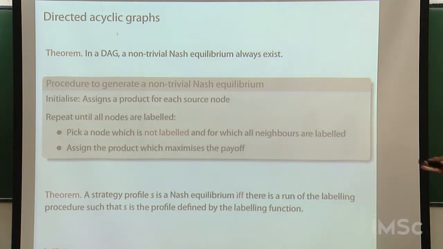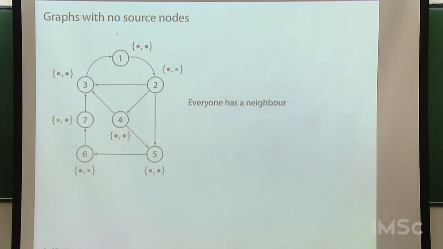This is in game theory. It's called backward induction, and you just invert the graph because here you have a DAG. You invert the graph and do the same thing. Okay, so this you can take a look at it later. In fact, you can show that this procedure characterizes all Nash equilibria. So this is like a non-deterministic procedure, but you take all the runs of this procedure. Those are the only Nash equilibria in this game. Okay, let's look at the other case.